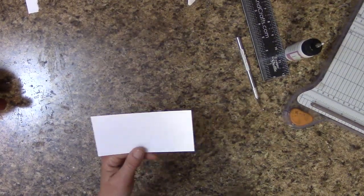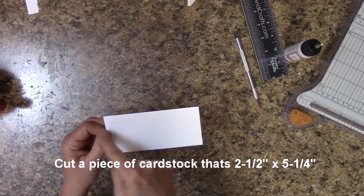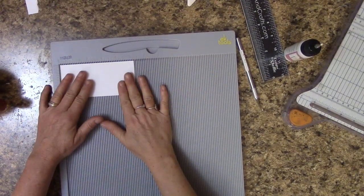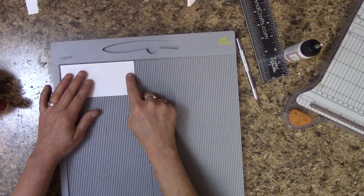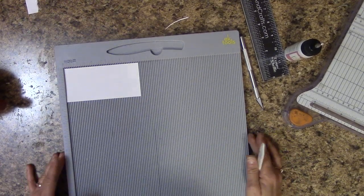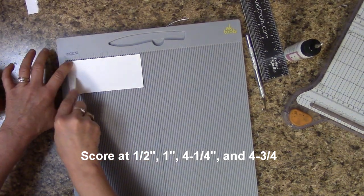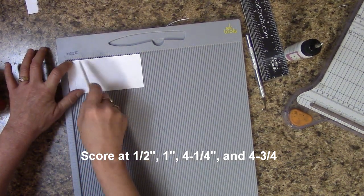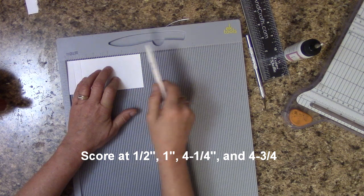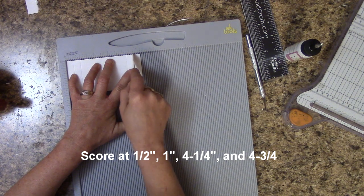This is our medium pocket, and we are going to cut a piece of cardstock that is 2.5 inches by 5.25 inches, and then we're going to get our scoring board out. Lay your piece on your scoring board so you are 5.25 inches across the board. Now this pocket, the scoring is just a little bit different than the large one. We're going to score at a 1/2 inch, okay, 1 inch, 4.25 inches, and 4.75.